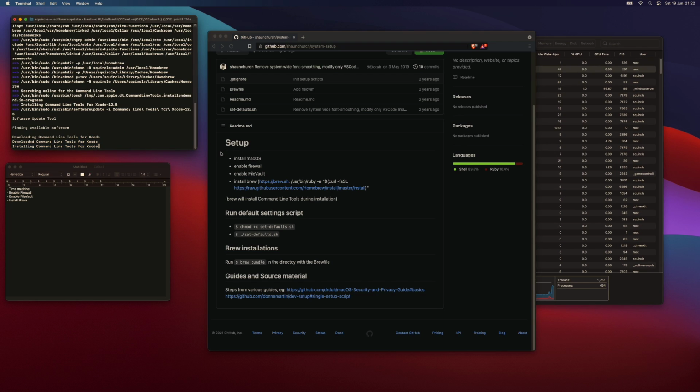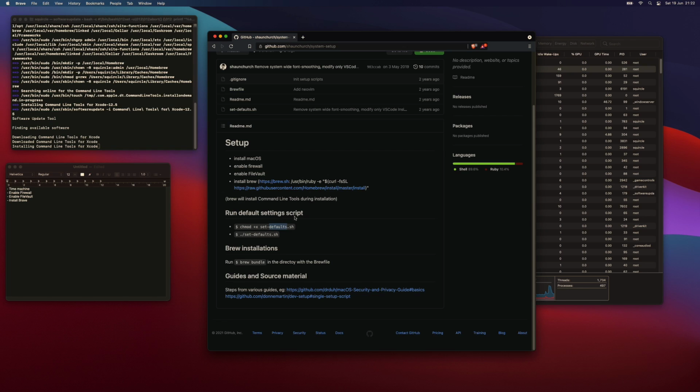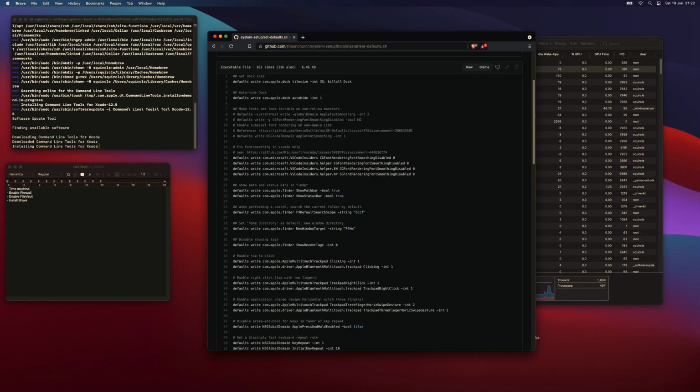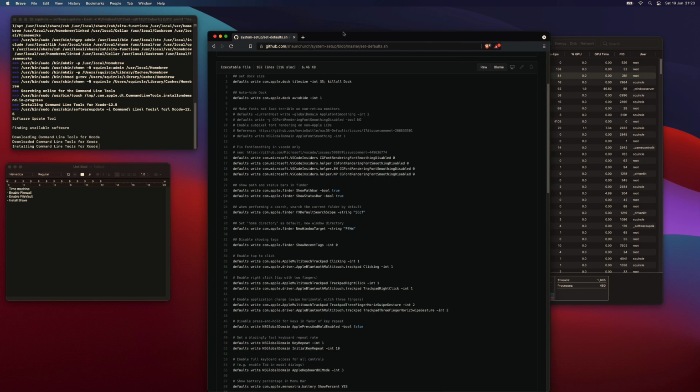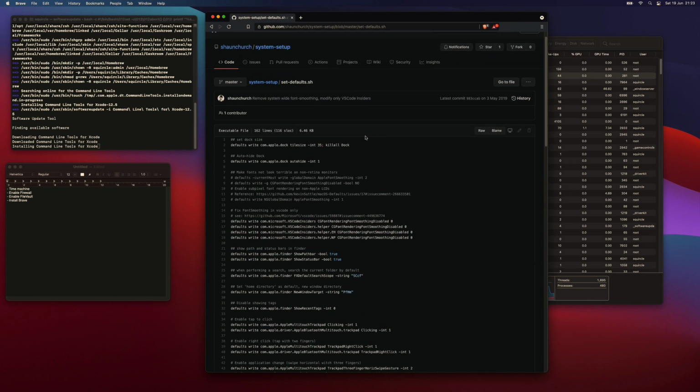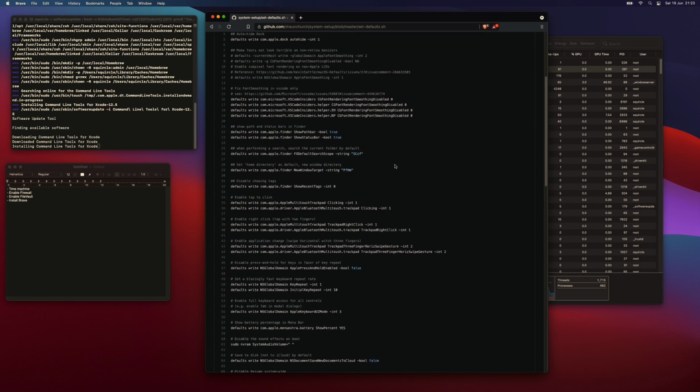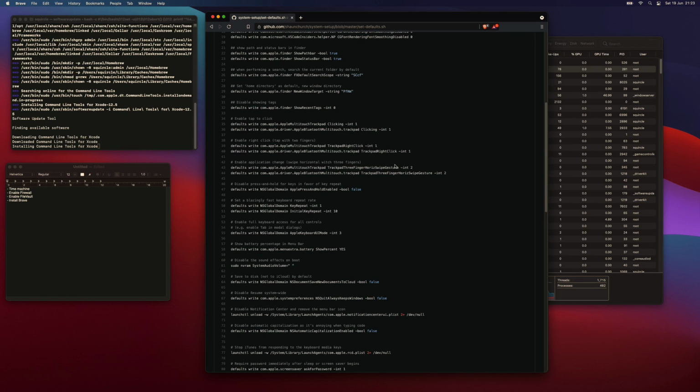This is coming from Apple, I suppose, so it'll be very slow. And we can't have brew until we've got the command line tools, so I guess we'll just have to wait for that. In the meantime, we can go and have a look at some of these other things. So let's have a look at this set defaults script while we're waiting for brew. I'm not sure if all of these will still apply. I basically pieced this together from a hundred other examples and then just customized it to my preferences.